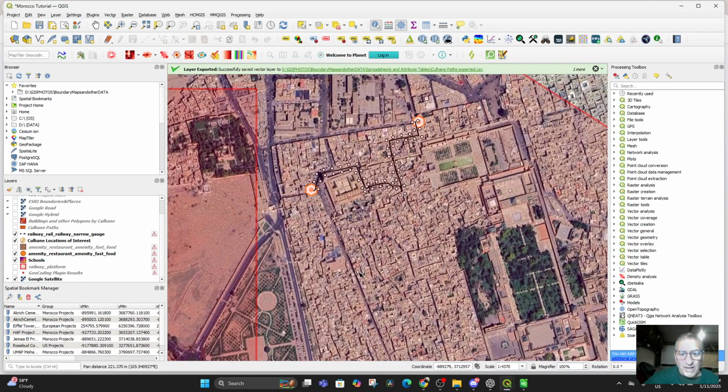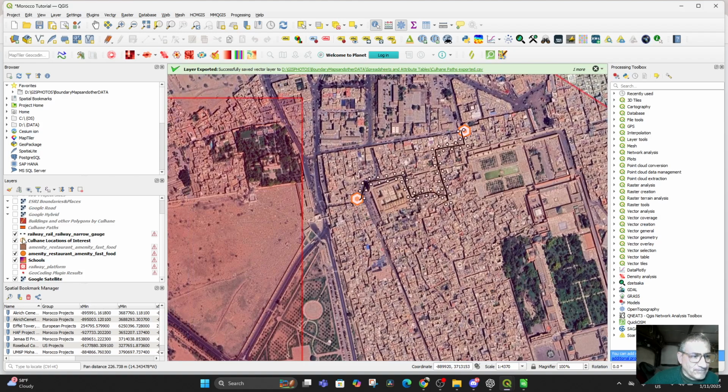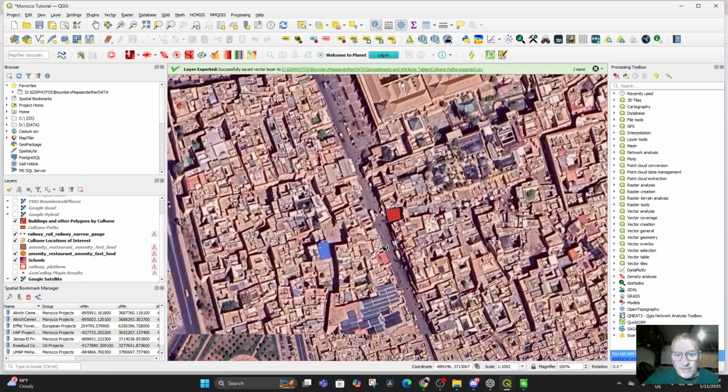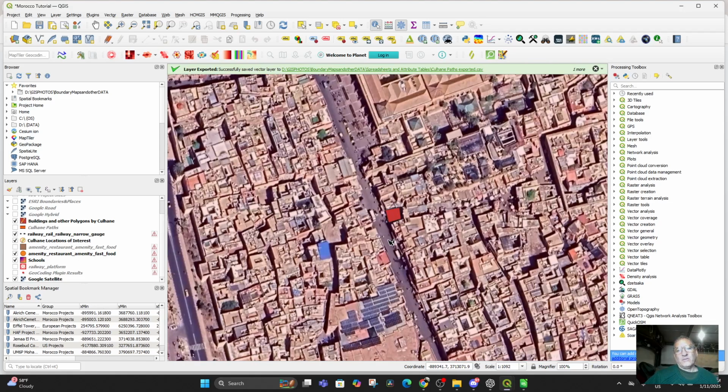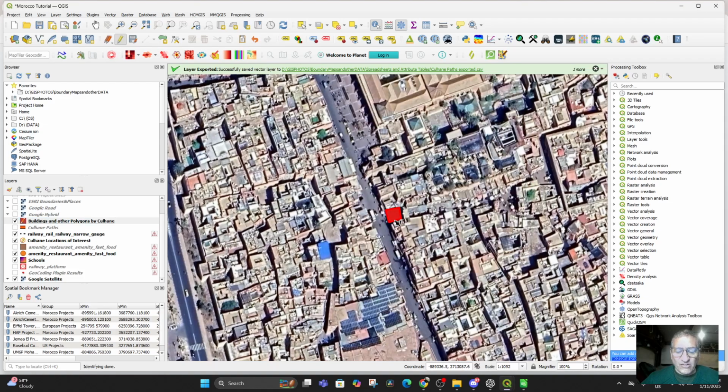So we made a polygon for the little Culhane polygons. Yeah, we made a polygon for the little place where we bought the stuff, the trinkets. You know, where that building has solar panels. That's cool. So we've got to get that out. And that one is, as you can see, the trinket market. That has its own geometry.